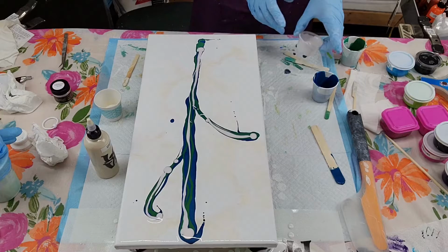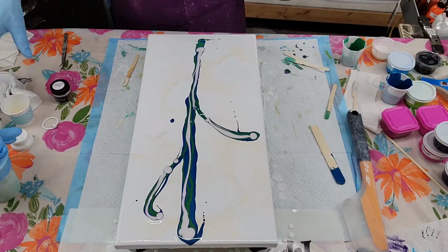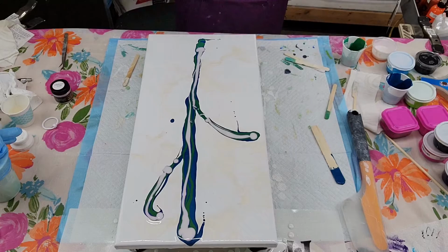All right. That is as much as I want to put on there for right now. And we'll see how this turns out, and we'll see if I need to adjust anything. Okay, here we go.